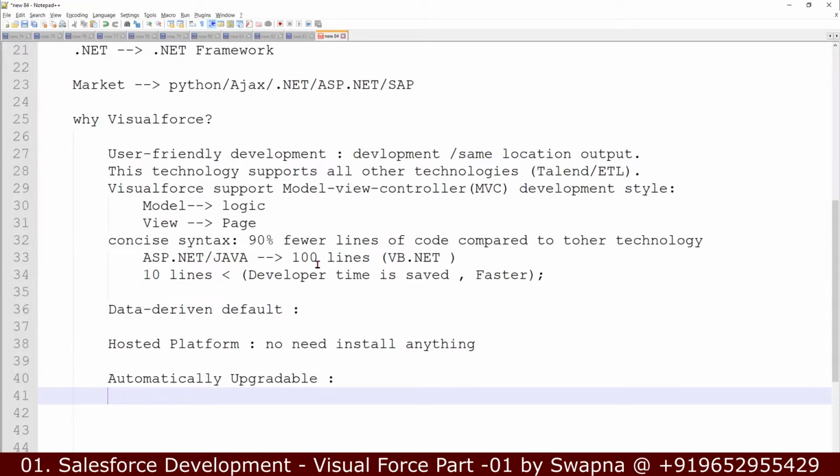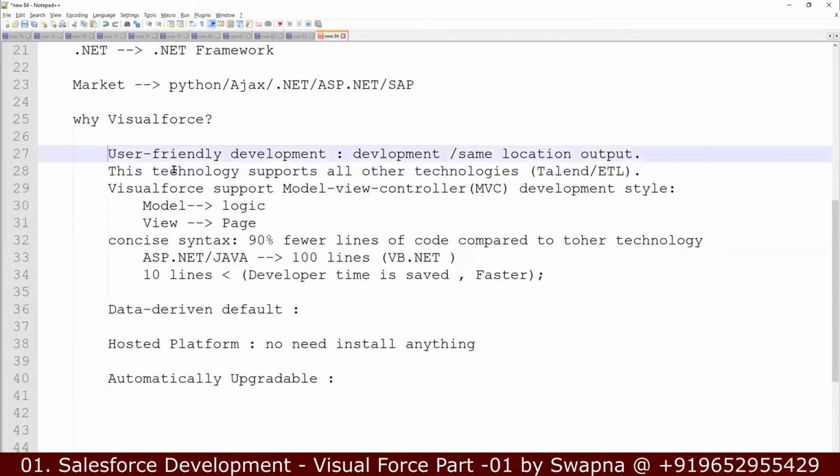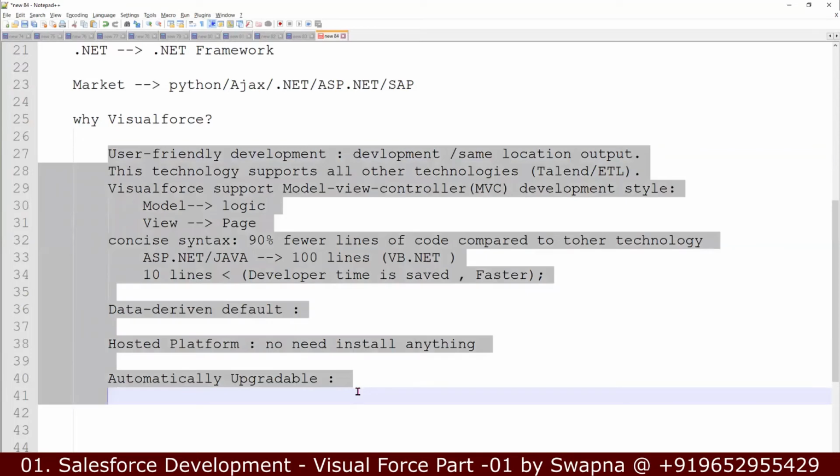In order to have the latest version, you definitely have to upgrade it. Maybe there is licensing or might not be, but you have to spend time on upgrading. But here you need not spend any time on upgrading. It automatically takes care of the upgrade part. So these are the points which are very good for why we have to go with Visualforce.